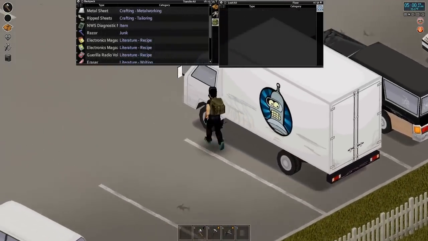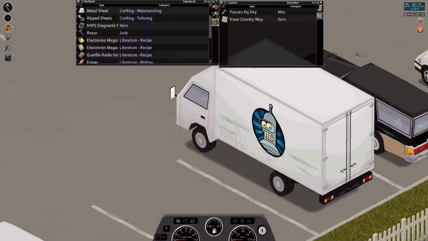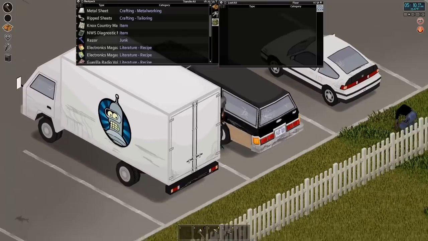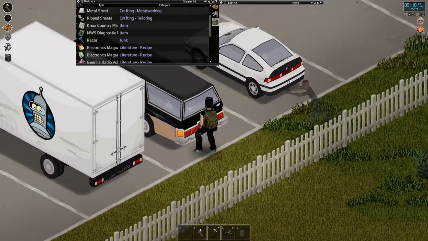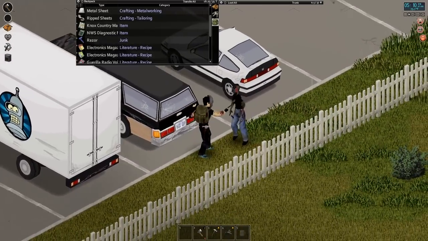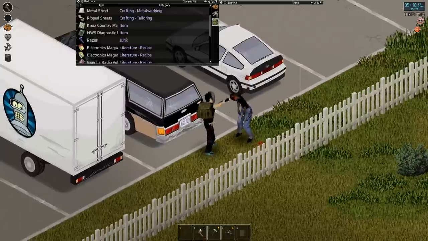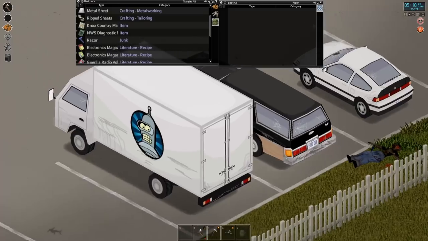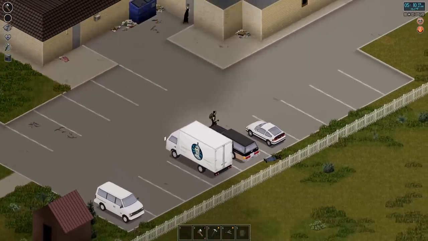A little bit weird, but whatever. I respect his grind. The Ponzu, Knox Country Map, I'll yoink that as well. Can't believe we just have an entire propane tank just chilling inside my thing real quick. That's pretty funny. Nothing too good. Goodbye. Come on. You can do it. There you go. I really want to make a metal bat, so hopefully we can find some very soon.